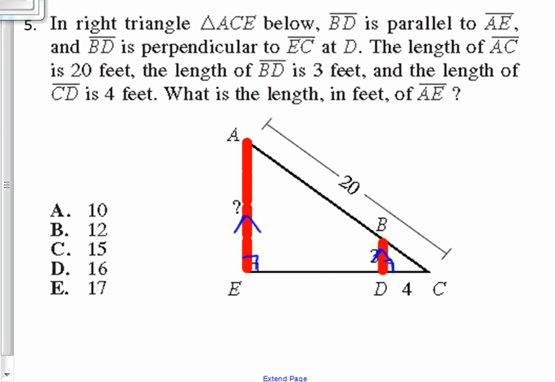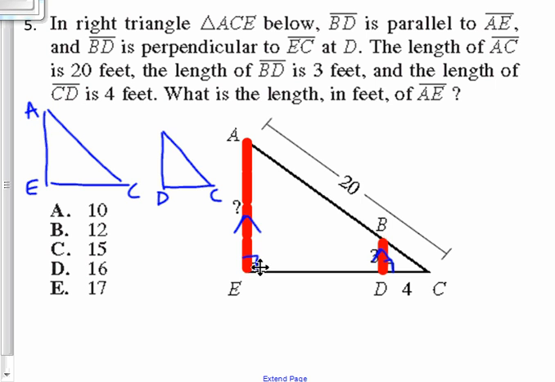So what this problem is talking about is 2 similar triangles, and we have 3 ways to prove triangles are similar. We have angle-angle similarity, side-side-side similarity, and side-angle-side similarity. If I draw these 2 triangles separately, so right now they're overlapped, I'm going to draw them separately, and this is not drawn to scale. So this is the big triangle, triangle AEC, and here's the smaller triangle, triangle DCB. I see that they both have a right angle, and if you look in the diagram, they share this angle C, so angle C is going to be congruent to itself. So these triangles are similar by angle-angle similarity.